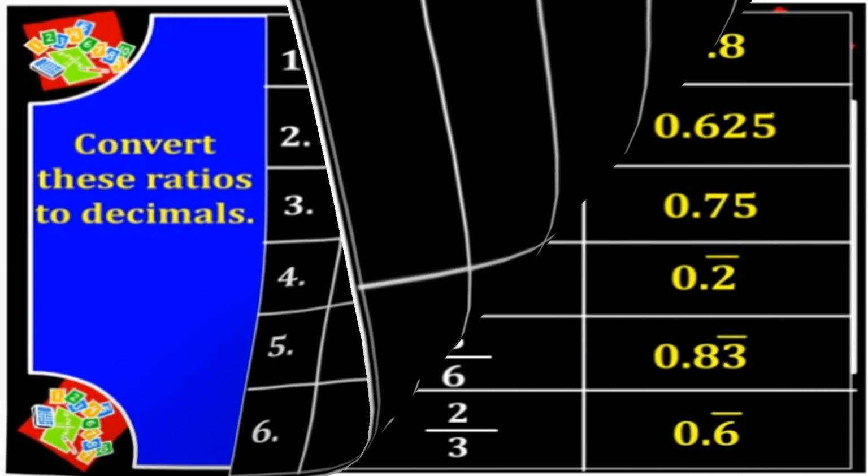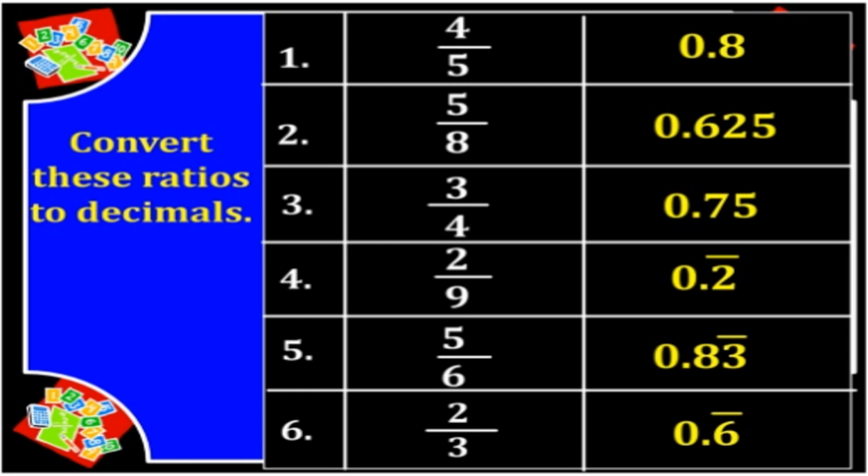Yes, we have 0.8. You'll just have to divide 4 by 5, which is equal to 0.8. Divide 5 by 8, which is equal to 0.625. We'll have to read this one as tenths, hundredths, thousandths, so 625 thousandths. Our reading here is thousandths, because these are decimal numbers. Here, 8 tenths. Number 2, 625 thousandths.